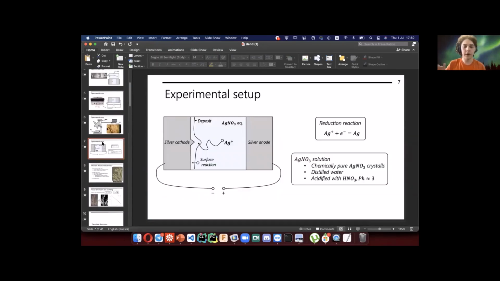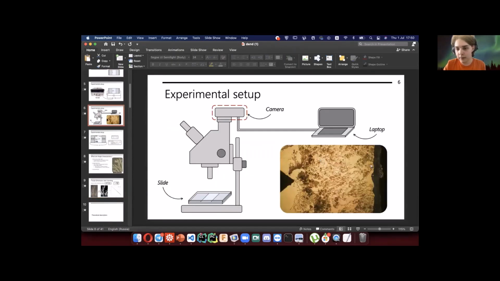where does our silver come from? Our anode starts dissolving. So when all the initial silver cations, which were dissolved in the solution, are deposited, all the silver starts coming from the anode. So as you can see, for example, here, the anode starts dissolving. And that's why most of the ions come from the anode, not from the solution itself. So after the ions are deposited, the ions come from the anode and do not influence the shape. Like, the concentration stops mattering, so we can stop taking concentration into account. Yes.